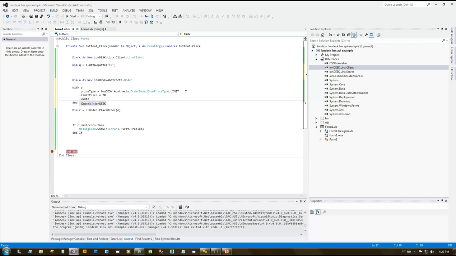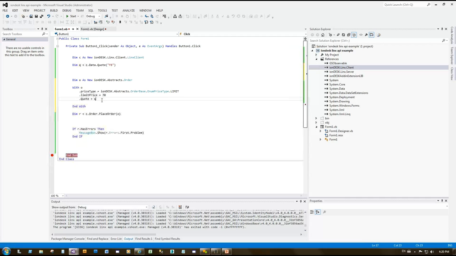Let's see. The quote is going to be equal to our Q. All right. Now, what does that mean? The quote is equal to Q? Well, remember we went and got Facebook earlier. Remember that? Okay. And so we have a quote here. And so this order needs to know, well, what do I need to buy? And so we could have just as easily done that, so you could fill out the whole details instead. Okay. Right. So we could have done that, but let's say we were buying an option, we would pass in a quote object that had all of the parameters associated with that order.